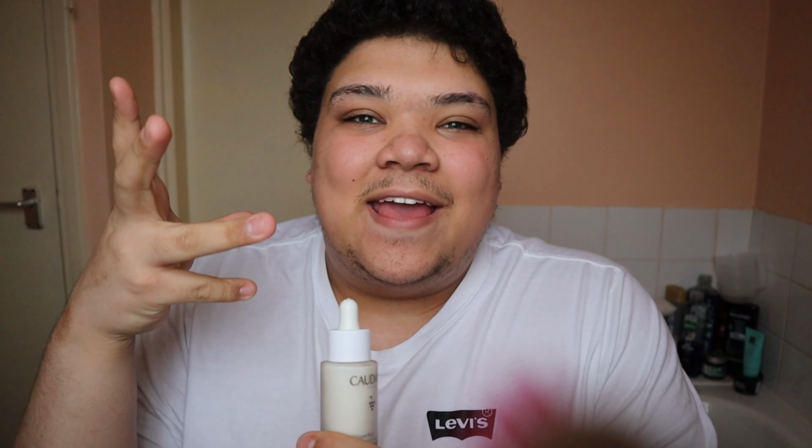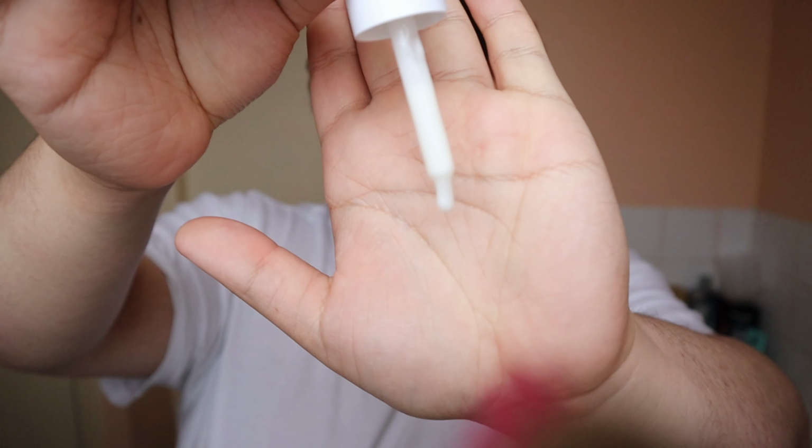So, first thing that I've been using is the Caudalie Vena Perfect Serum. I got this from work. I had the area manager training lady come in, kindly gifted me and some of my colleagues, and was going through skin concerns and things. And I said I suffer from dryness and overproduced oils in my T-zone. Right, this product, I've been using this for a week now. This has saved me. I no longer have as dry cheeks as I did previously in the last week.